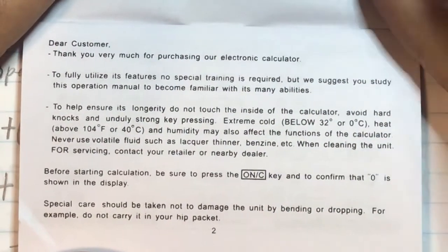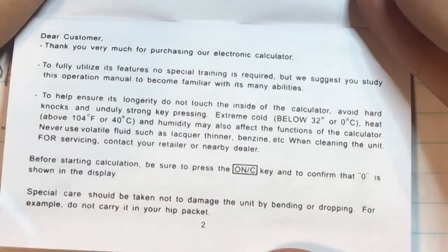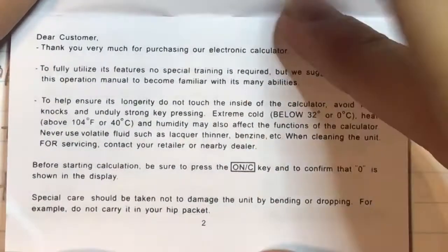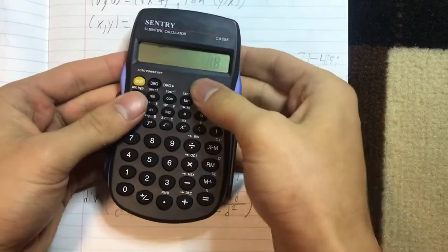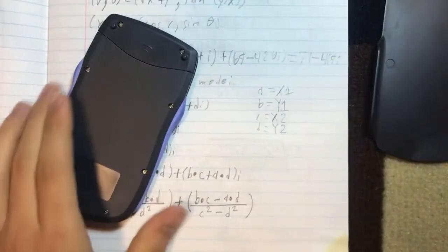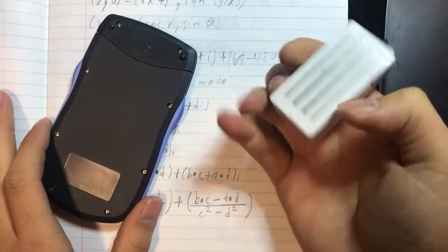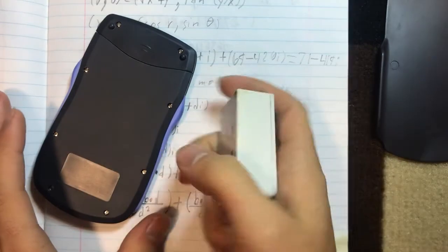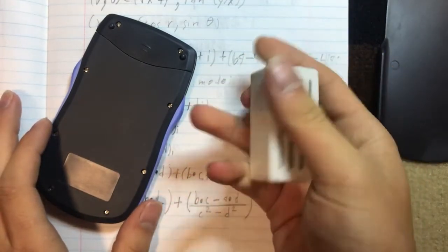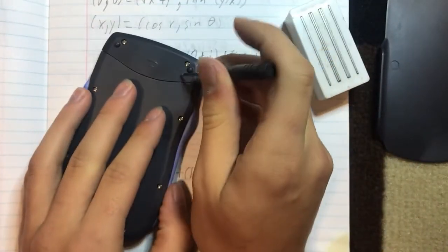To help ensure its longevity, do not touch the inside of the calculator. Oh, I forgot. I didn't take this thing apart. Alright, let's toss that to the side and let's take this apart. I actually grabbed this magnet, which was used for keeping curtains up, but the curtains were being thrown away, so I snatched the magnet. It's a really nice magnet, especially for holding screws, which is what I'm going to be using it for.